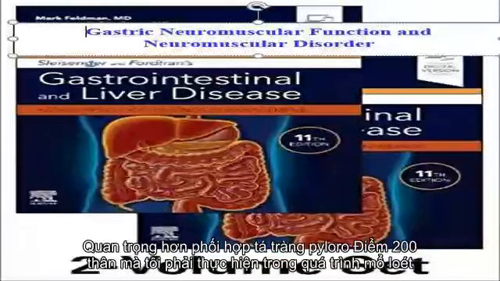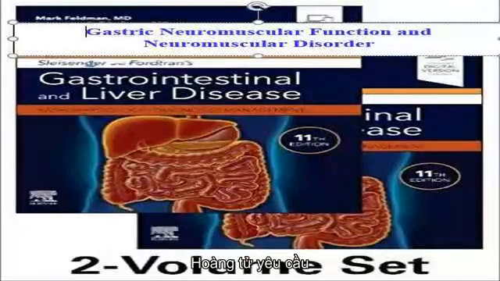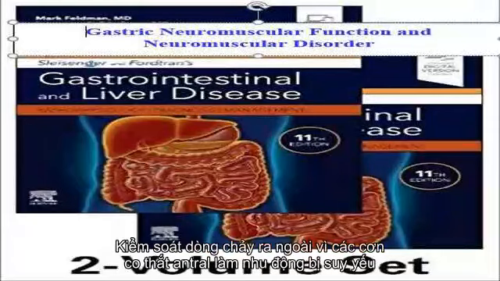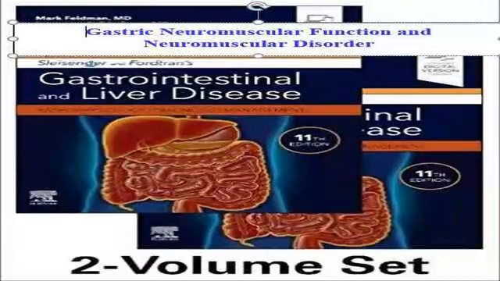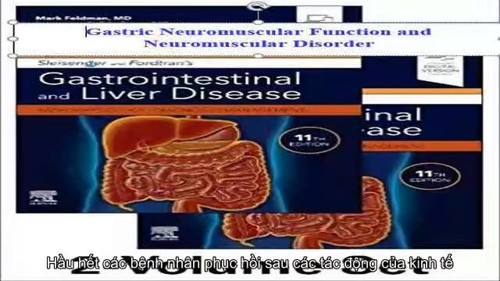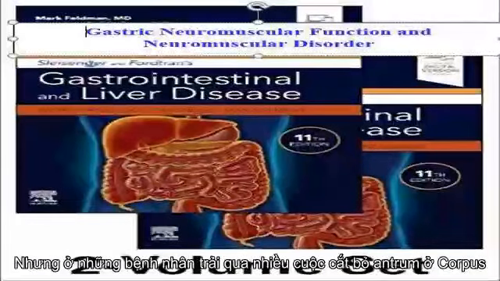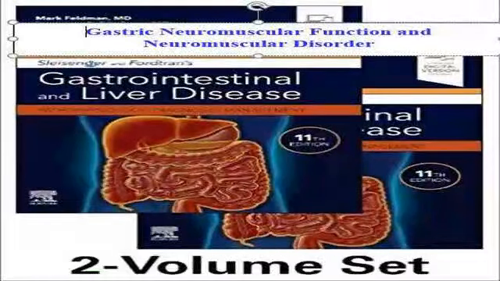Truncal vagotomy performed during ulcer operations requires a pyloroplasty to reduce sphincteric resistance to antral outflow because antral contractions become weak and peristalsis is disrupted. Most patients recover from the effects of vagotomy. But in patients undergoing extensive resection of the antrum and corpus, prolonged symptoms and chronic gastric neuromuscular dysfunction are likely.